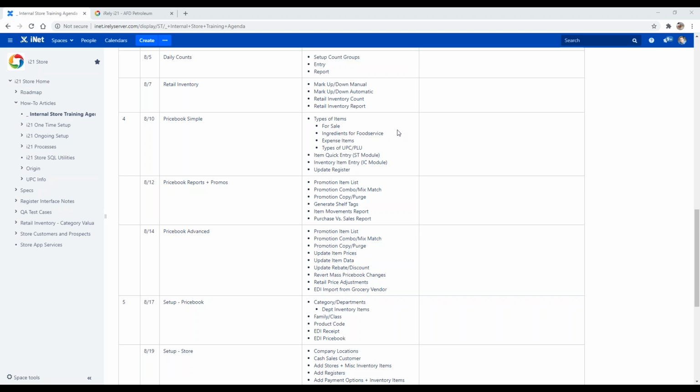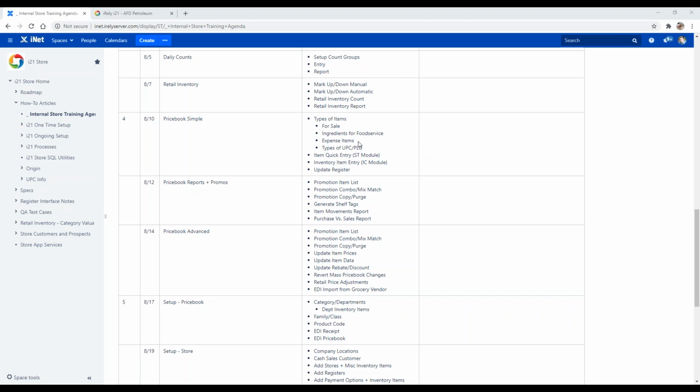A lot of times they'll buy the raw ingredients and make it into a burger or pizza. We have started tracking that with the ability to set up recipes so that you can actually relieve the ingredients from inventory when you're selling the food service items. So we'll talk a little bit more about that as well.